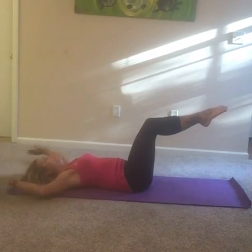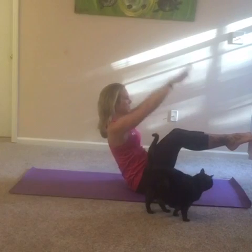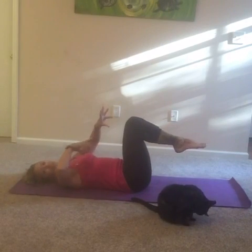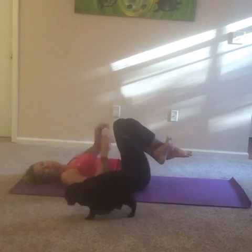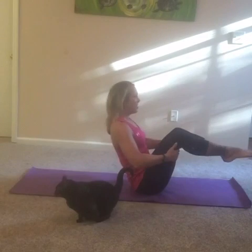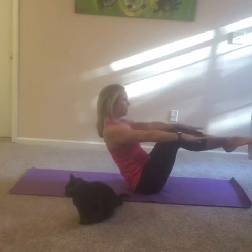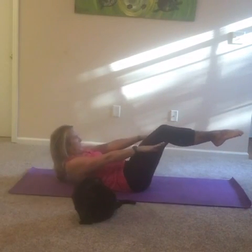So one more time — inhale, exhale — arm sweep. You can cheat a little bit to get yourself up here and work on balancing in this position and lowering down through the spine. Always want to practice rolling through each vertebrae of the spine. The eccentric movement of rolling down is going to give you more strength than the getting up. The getting up is going to be hard at first, so don't worry about that. Really just get up there — inhale, exhale — pull yourself up. However you need to get there out of the gate, work on controlling. It's a lot easier with your arms in front of you than arms up. Really squeeze your knees together and roll down through the spine.